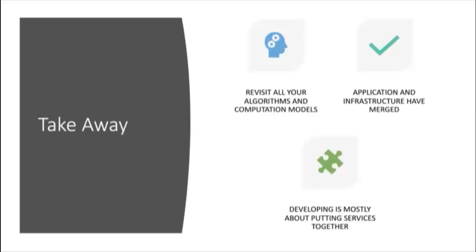So now you have to think about how to write a sorting algorithm. What does it mean to write a sorting algorithm on AWS, Azure, or Google Cloud right now? Because it's just one API away. Suddenly your programs can run really fast, really efficiently and really cheaply, so you need to think about every algorithm. That's what we are doing in our current company. Almost all the database technology algorithms we're rewriting to make use of this kind of infrastructure, and we'll push the infrastructure to the next level as well.